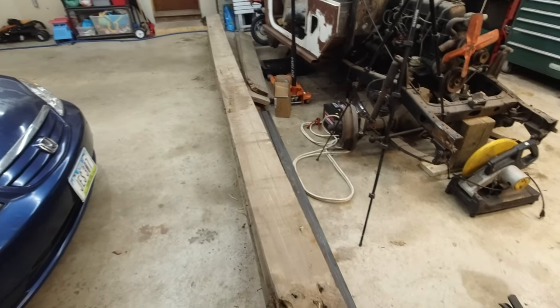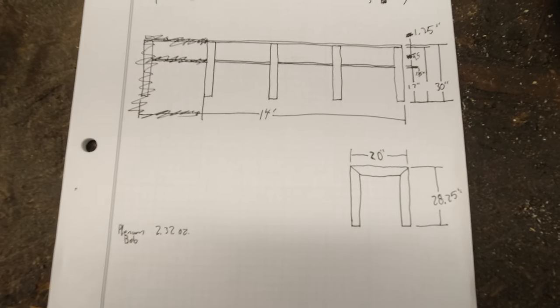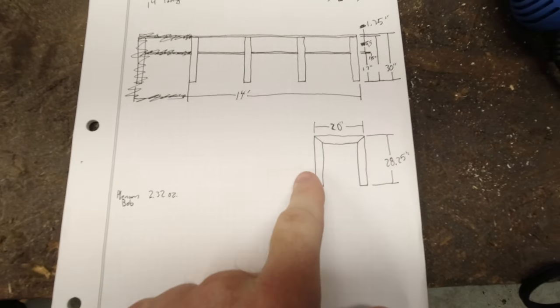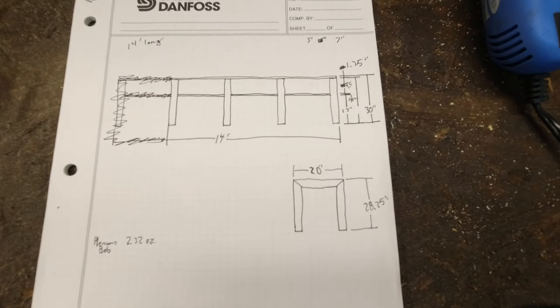What I want to do today is try to get the whole frame welded together. I have somewhat of a plan — you can see some of the dimensions here. We're only going to have four legs, and this is what the legs look like from a side view with this being the front of the shelf. I'm going to start by making all four of the legs and then go from there. We're probably just going to do a time lapse on a lot of the fabrication and welding because it takes a while and I want to try to show kind of everything.